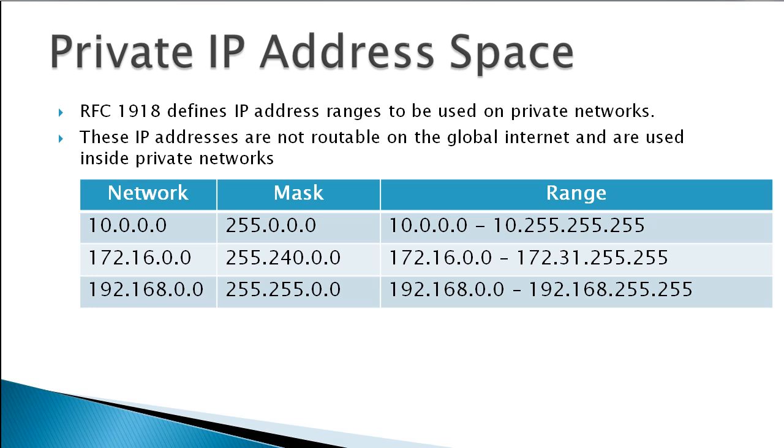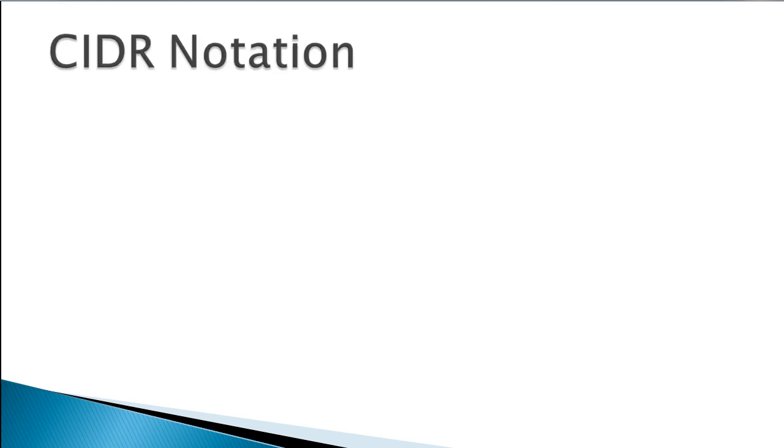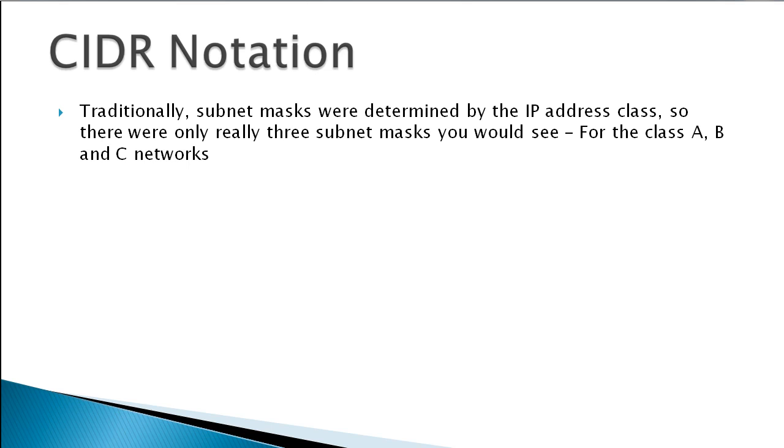So that's probably why most of you, if you go to work and you check out how things run on your inside network, if you have a private network at work, you're going to see one of these 3 ranges. You'll probably also see these on your home routers because your home inside network is a private network that is not routable out on the internet. So, private address ranges.